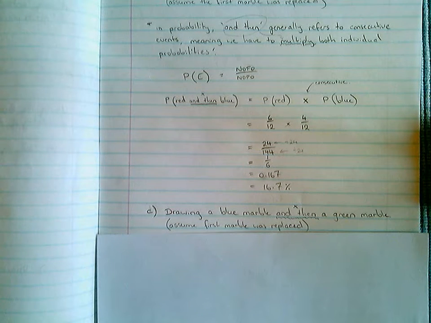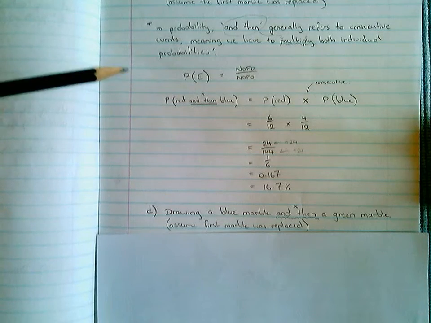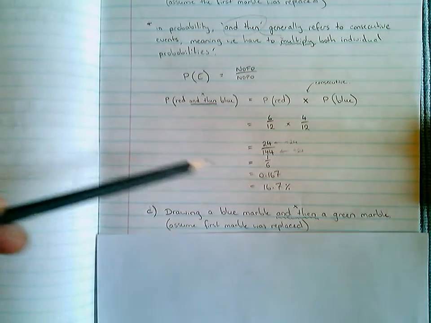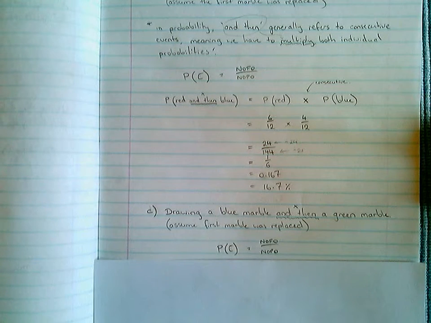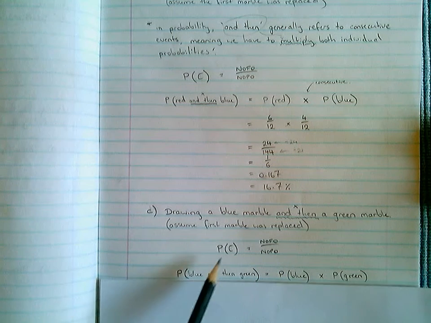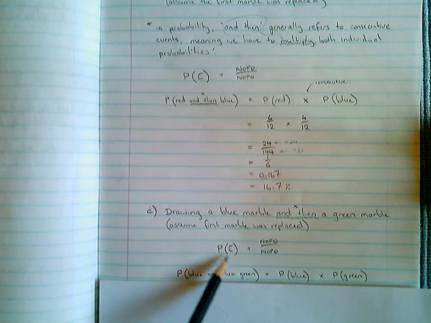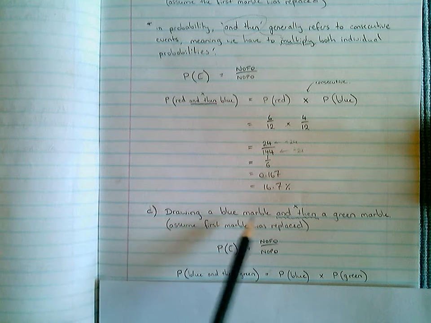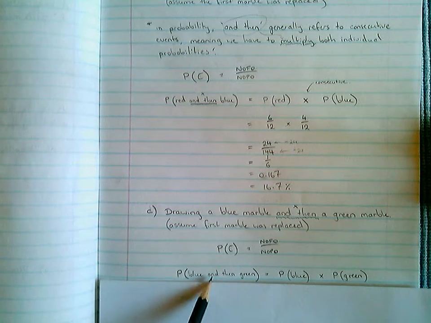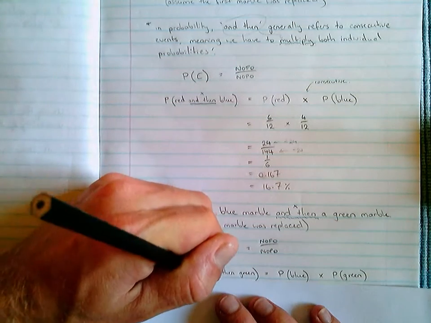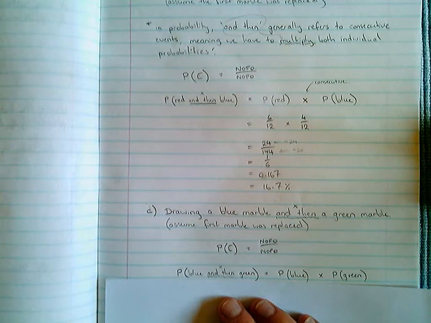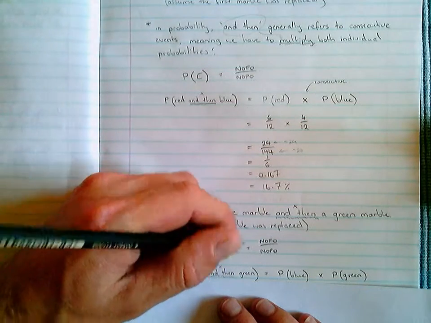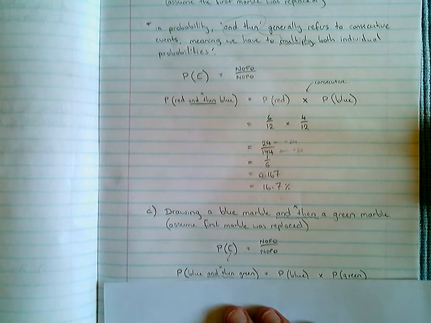What we're firstly going to do, just like the last question, it's the exact same style as the last one, so we've got this up here to help us out if we ever get stuck. There's our process, and we can use that for this question. We need to write our formula for theoretical probability. Then we need to substitute. Our substitution for this particular question, the favourable event, is drawing a blue and then green. Just a friendly reminder to myself. The more I see it, the more likely I'm going to remember it, and that's a really important thing to take note of. There's my event, blue and then green.